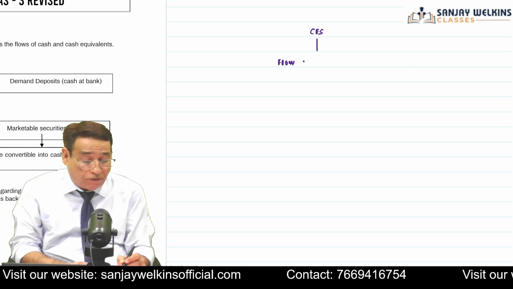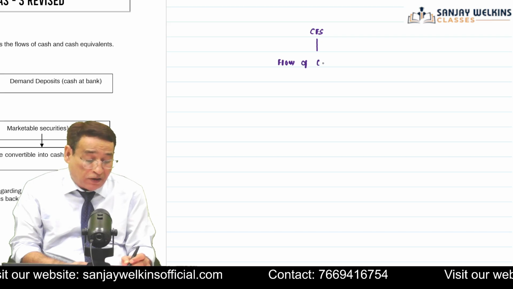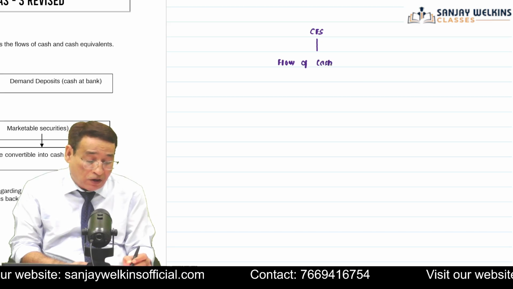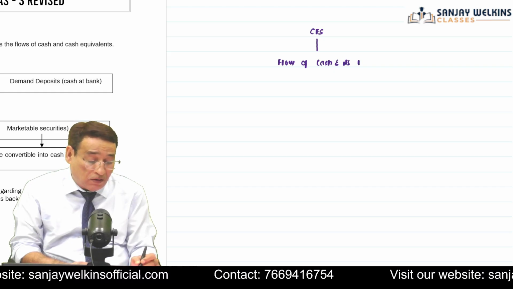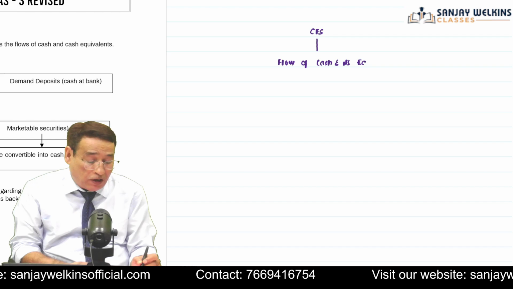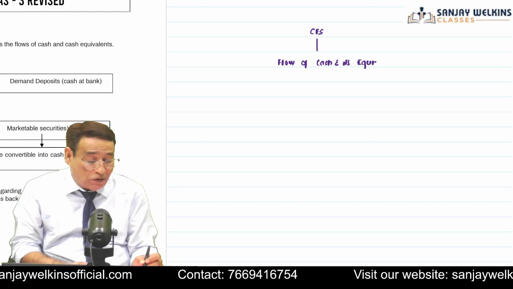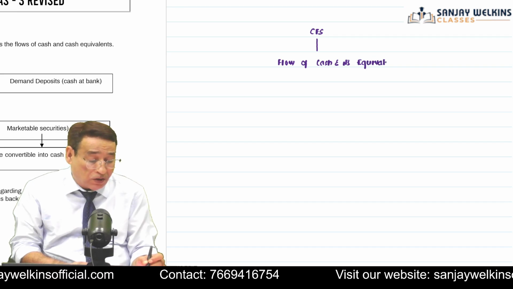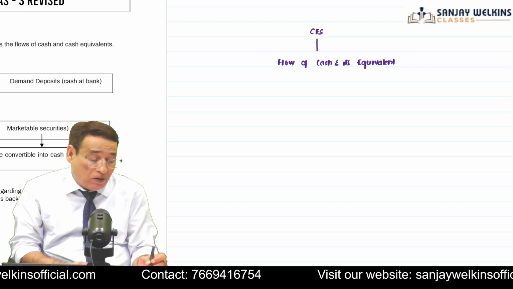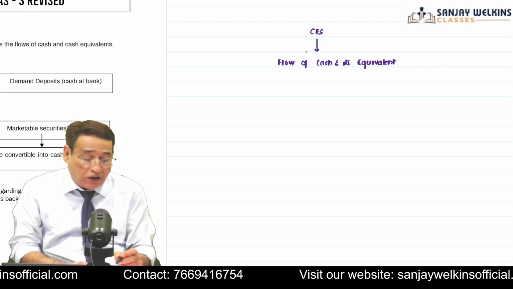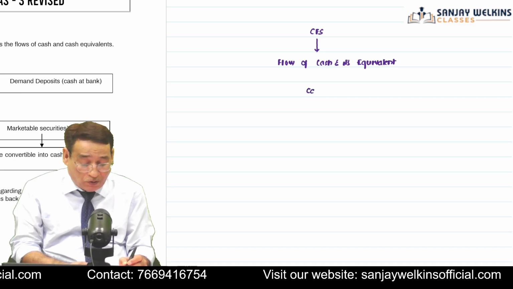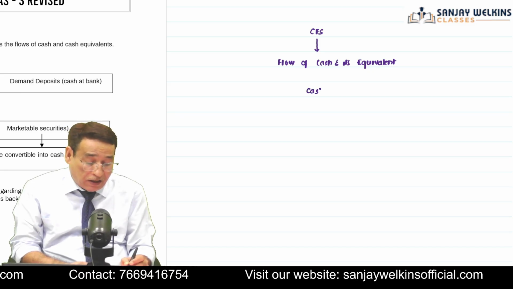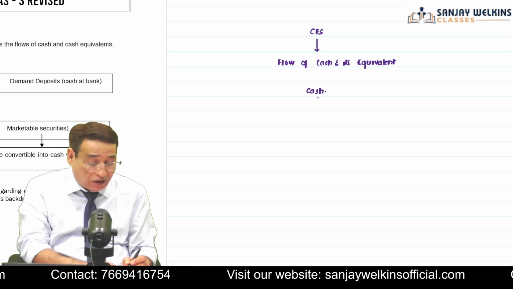Flow of cash and its equivalent. So there are two important terms, cash and cash equivalent, and you should be absolutely aware of these two terms. Although it looks very simple, sometimes we get confused, so that's the reason you need to understand quite well. When we say cash, what we mean by cash actually.